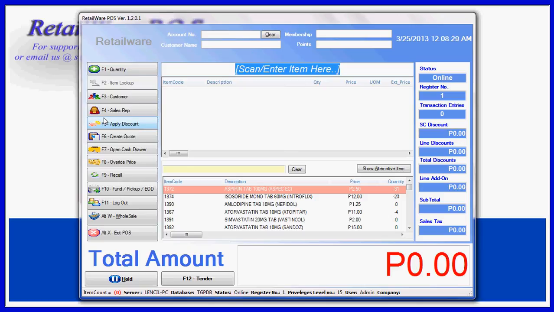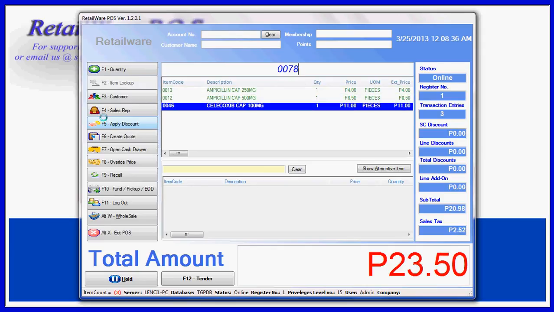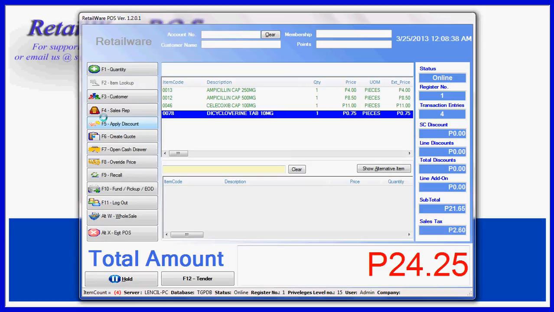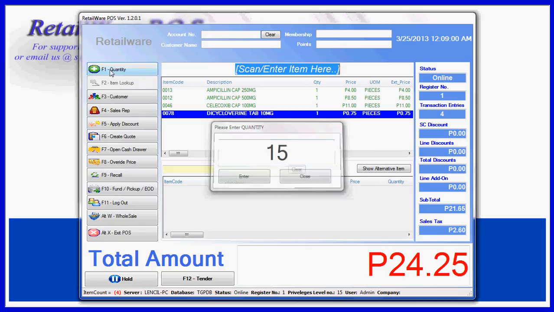If the item quantity is more than one, all you have to do is press F1. For example, POW liniment is 15 pieces, so I'm going to press F1, then 15, input the quantity, then enter.